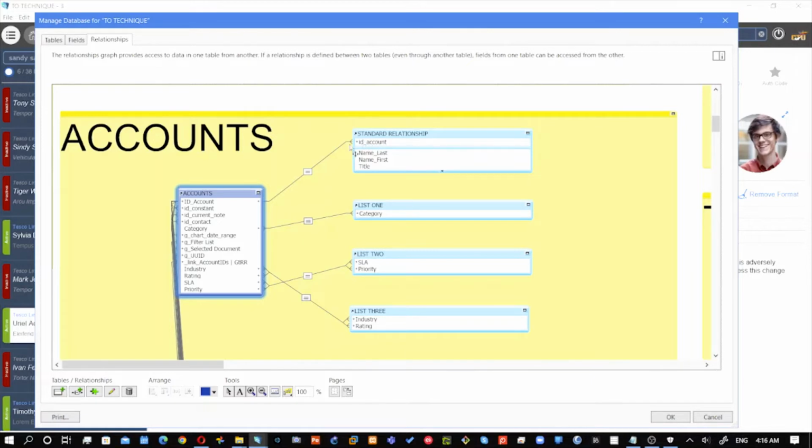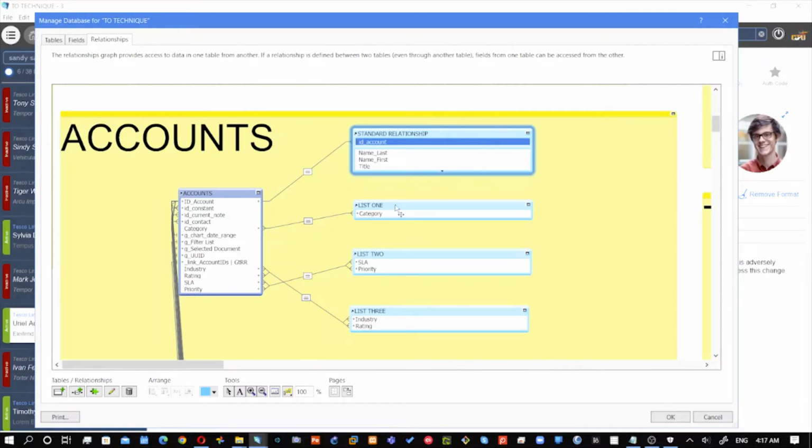You can see that the ID of the account is related when it matches the ID of the parent record of the contact record. We have one to see all the child records.